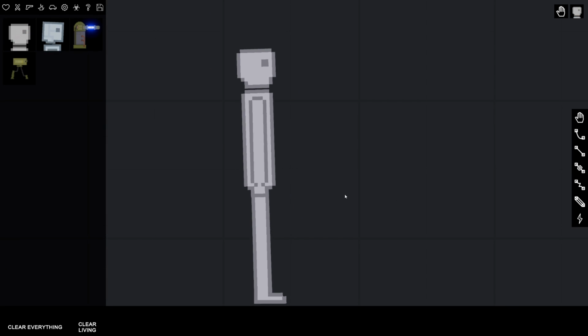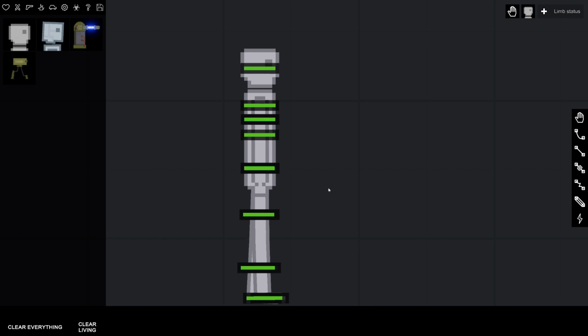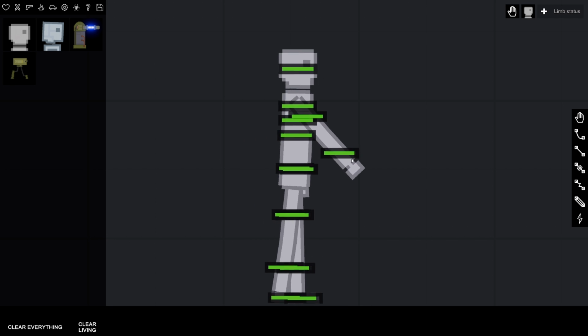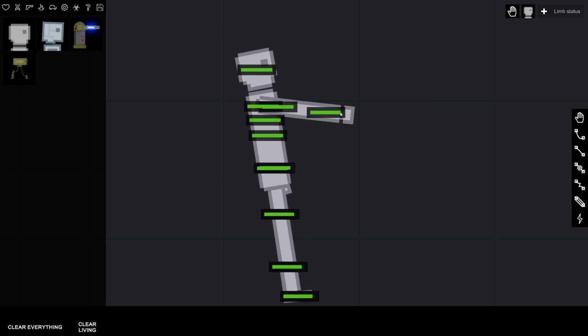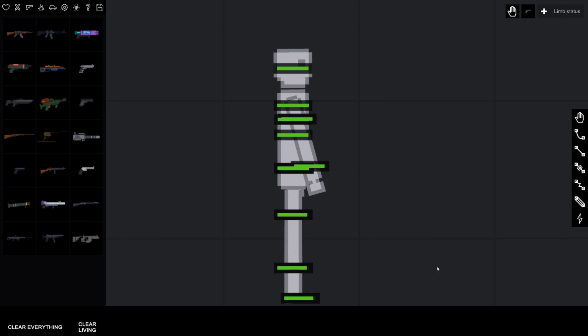So another cool thing that they've added to the game, you actually have a limb damage system. So you can see which limbs have how much damage. You can see the little health marks here. So let's grab a little gun here. Okay, and spin that around.